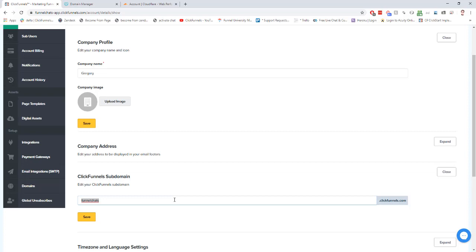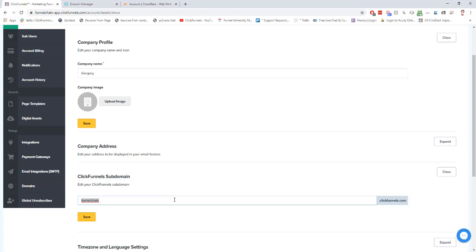So we're going to need this not only to get the pages in our funnel to show up on the domain that we want, but we'll also need a custom domain if we want to create a custom email address, which we'll also need if we want to create an SMTP integration so that we can send emails directly from ClickFunnels. Also need it for our payment gateway as well. So we need it to do a lot of the little technical pieces to allow you to build a really, really good and powerful funnel. So this is where I recommend everyone start first.